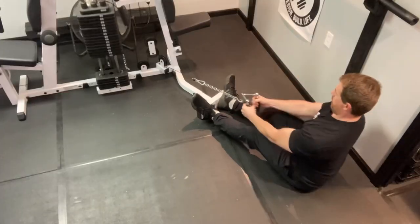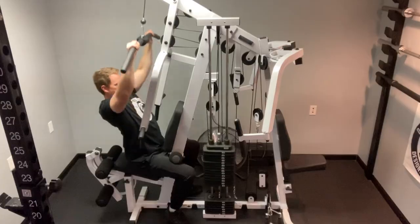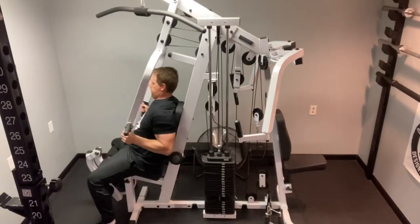This thing does tons of stuff, okay? And if I were to buy separate machines to do all that this does, number one, it would cost 10 times as much and it would take up 10 times the space. So it is a low row, it is a lat pull down, it is a pec deck, it is a leg extension, it is a chest press, so on and so on.